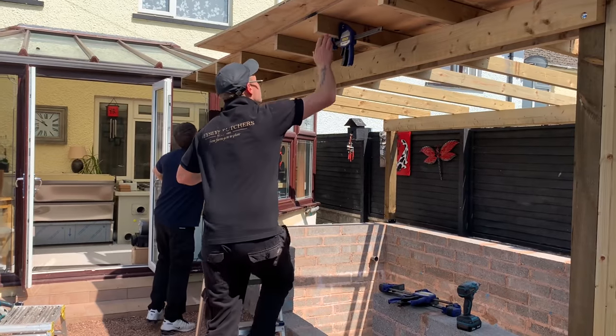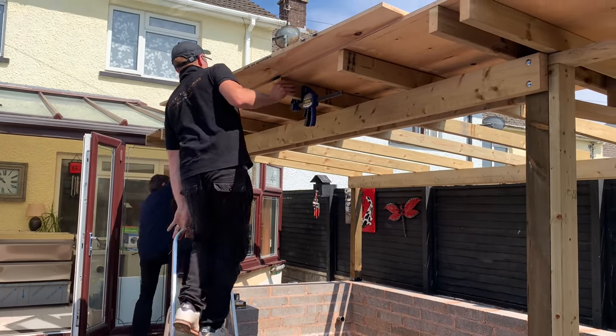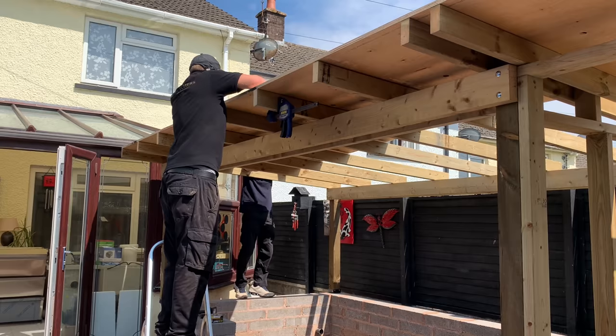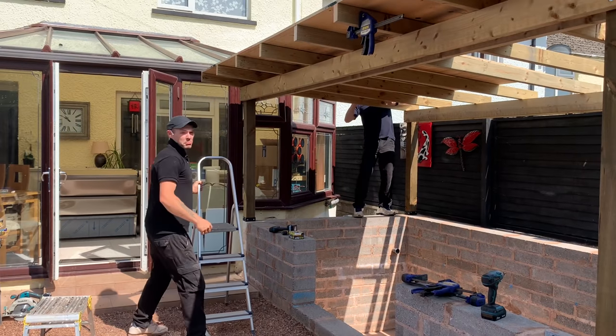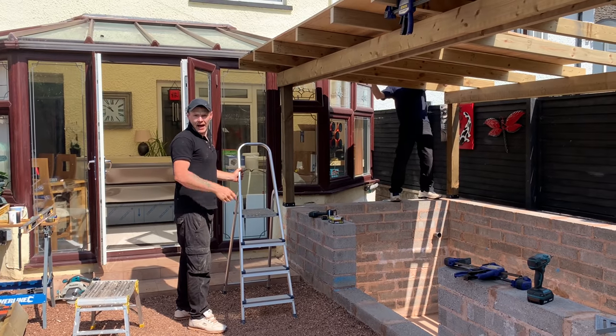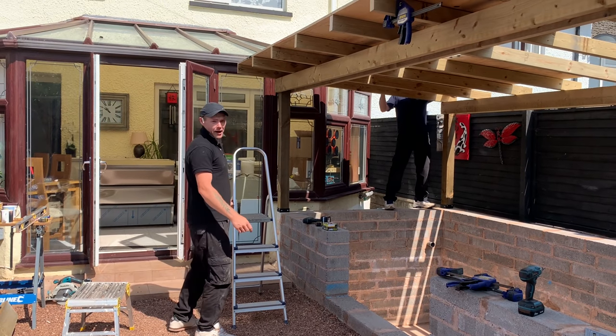Up there, isn't it? Whoa, I tell you what, this 18 mil ply is very heavy. Pushing right up. Butcher by day, builder by lunchtime. I have to work, I'm a roofer.